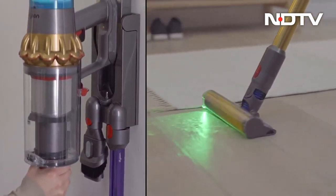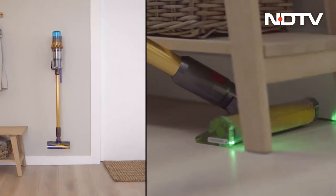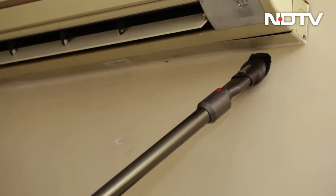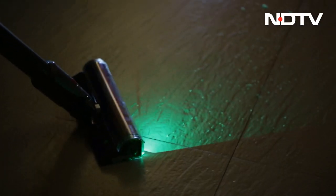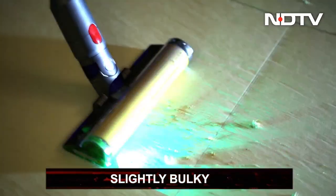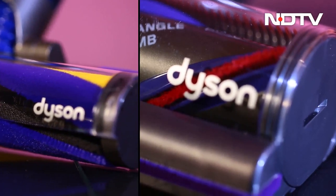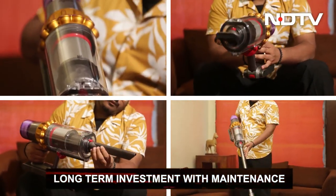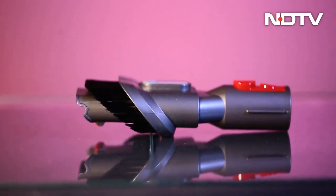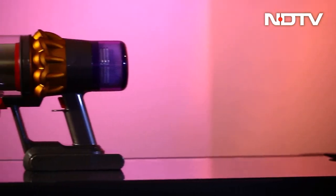But it does have a downside. For large households, you might have to shell out more for an additional battery, so when one charges, the other can be used for your cleaning routine. At 240 watts, the cordless vacuum is way more dynamic than most products in this range, but at 3 kg, it is slightly bulkier and holding it for long hours can become cumbersome. It is not cheap, but the chances of it working long term are high — with proper maintenance, of course. Priced at 62,900, this vacuum cleaner is definitely the most powerful we have found, although it comes with its own cons. Assess accordingly before your next vacuum cleaner purchase.